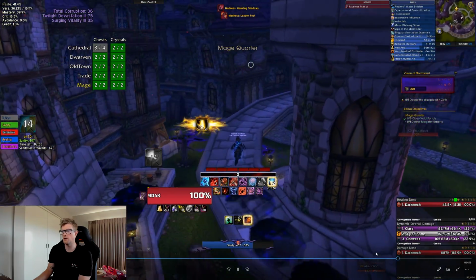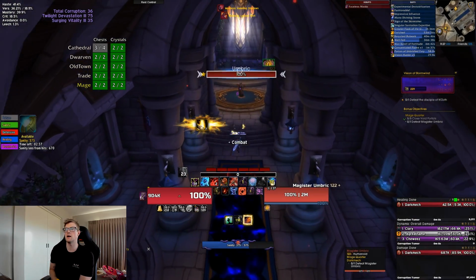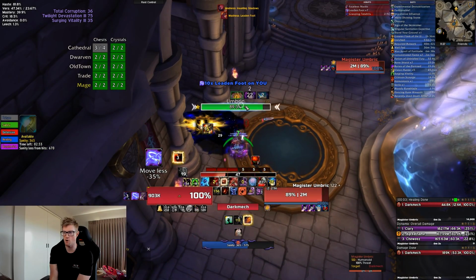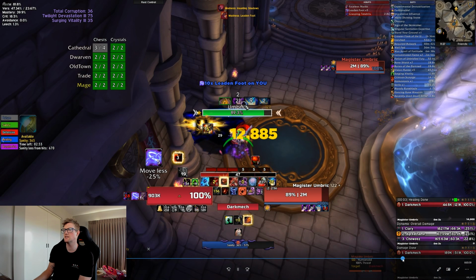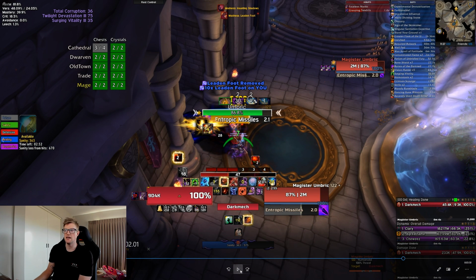I'm going to jump on here and I'm going to run all the way up to the top here to where Umbric is. Now going into Umbric, if you have issues on Umbric, by all means come to the Mage Quarter first and hero on Umbric. I am just not too worried about him in proper English. Now the big thing with Umbric is he is going to do these, what's it called? Entropic Missiles. Now as a DK, what you can do is you need 2 interrupts technically for Umbric, because he'll do Entropic Missile and then he'll do a Polymorph.